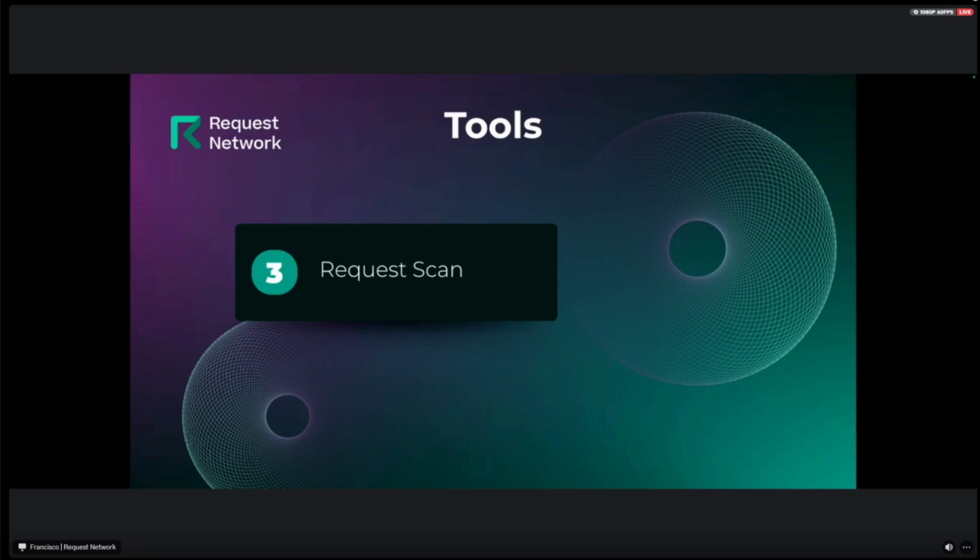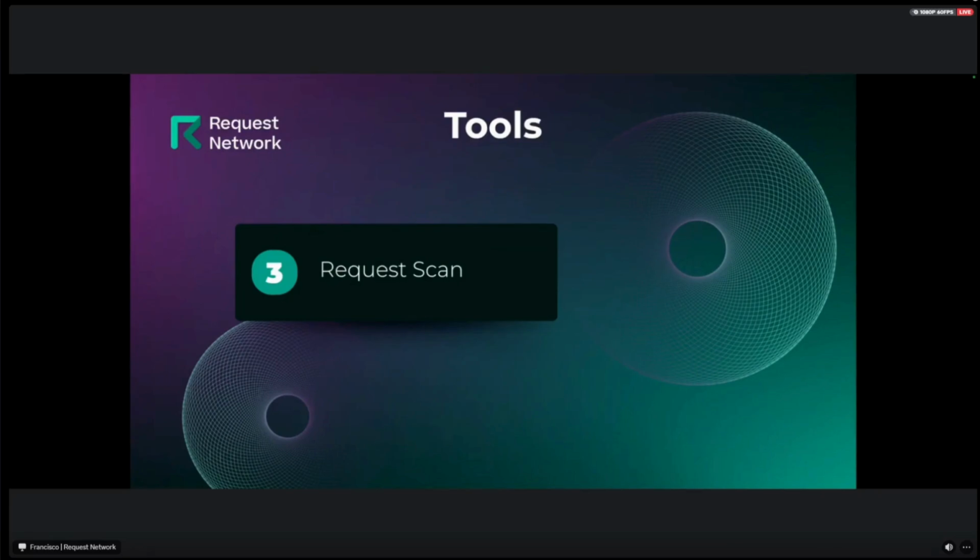It will allow builders and users of Request Network to see the requests created in the network, and we are planning to release a more complete version with extended features and ecosystem metrics that the community has also been pitching in some ideas for, in the next version, probably next quarter.